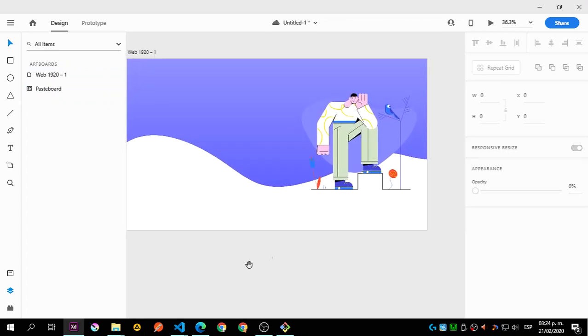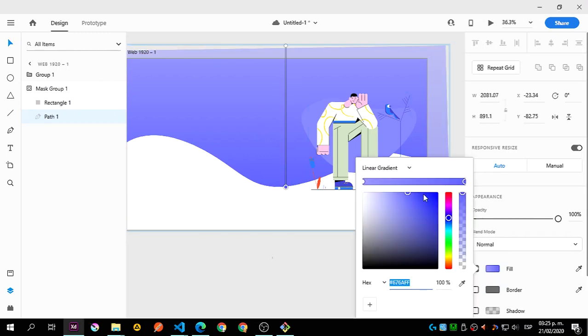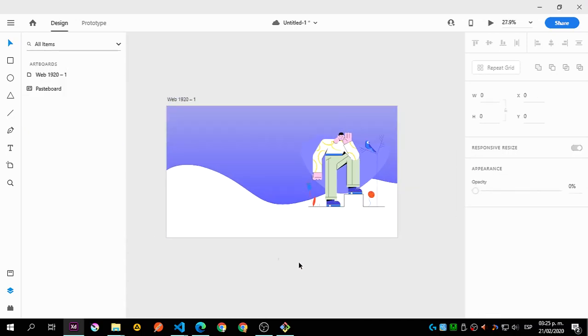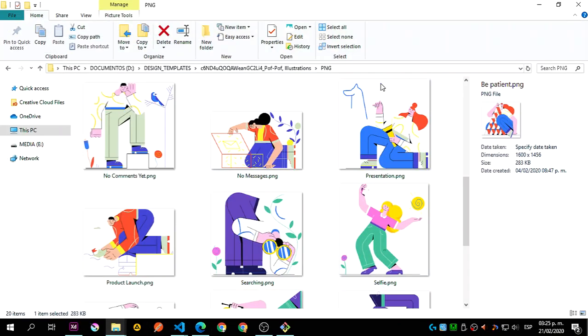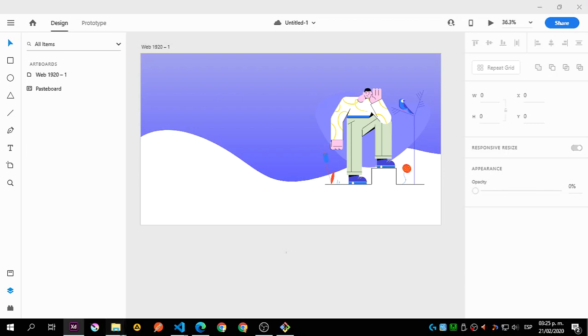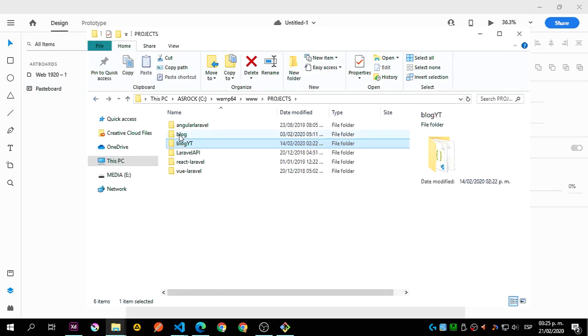Okay, so in fact, let me just get, we can still make changes to this one. Okay, something like that. Okay, let's see if that works. I'm not sure, but I'm just showing you how you can set that. And then, since I'm using the same images and all that, you can just try to do the same that I have. So let me just go to the blog to show you.